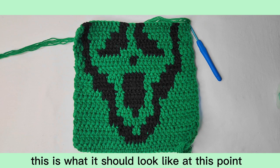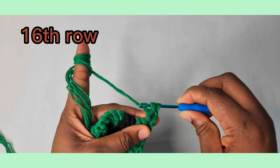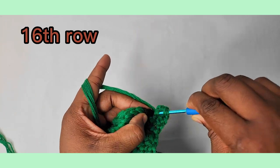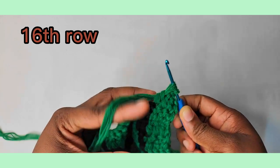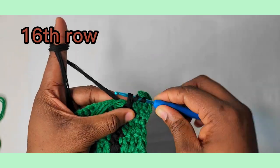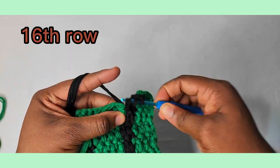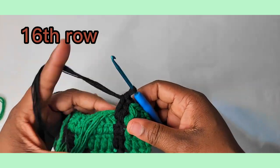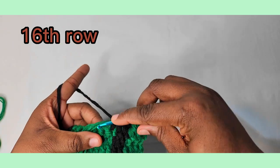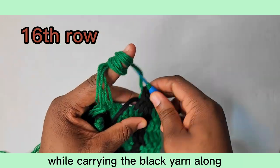This is what it should look like at this point. Make 3 double crochets using green. Make 4 double crochets using black. Switch to green and make 18 double crochets, while carrying the black yarn along.